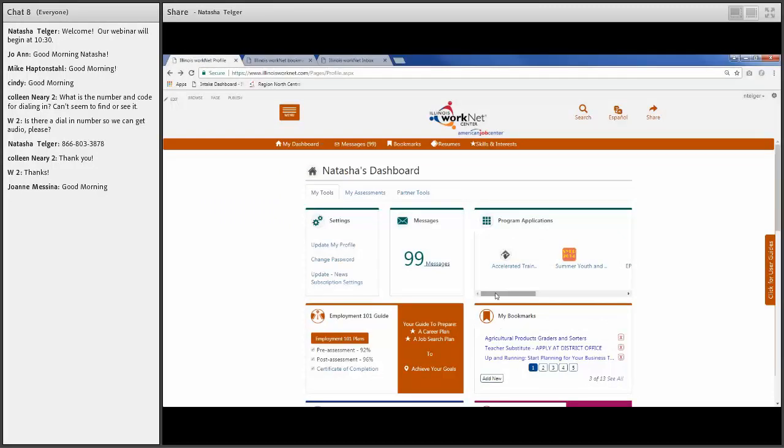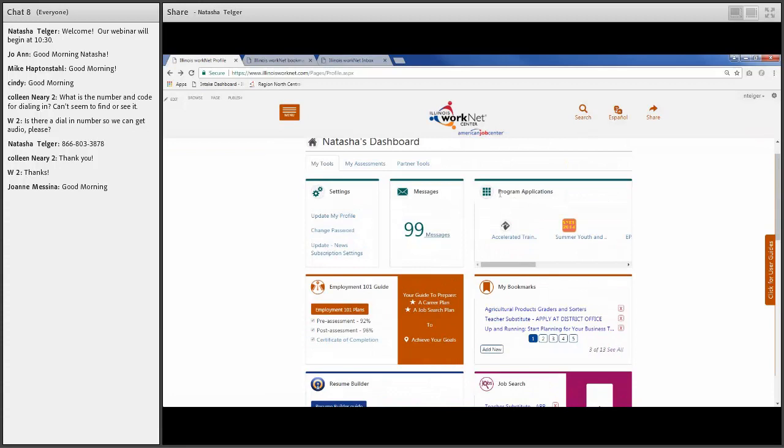If you're in any special program, so maybe you're in EPIC or Building Futures or an apprenticeship program or a career pathway program, whatever those are, if you're going to complete an application, then once you complete those applications in LMyWorkNet, this is where you'll easily access those tools. So depending on what type of program you're in, then will depend on some of the tools and resources that are specific to that program. But this is where you can just easily access that list of those programs that you have applied for.